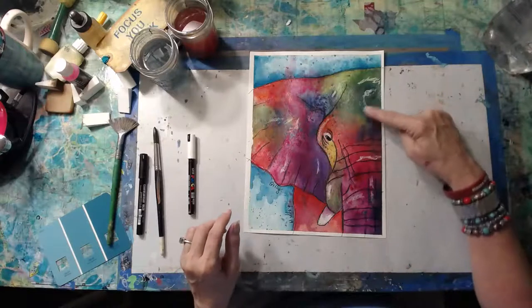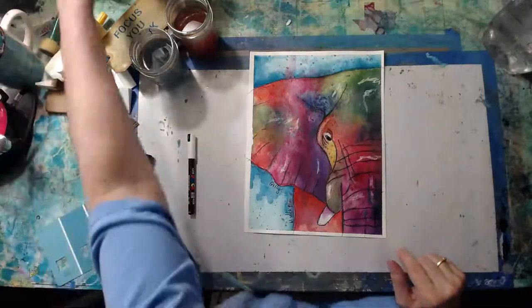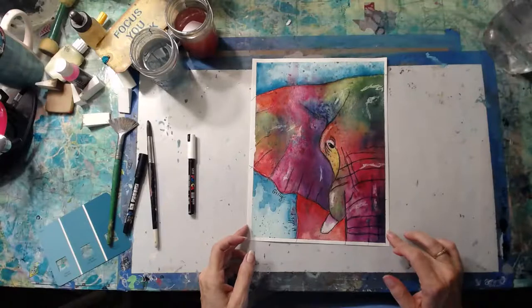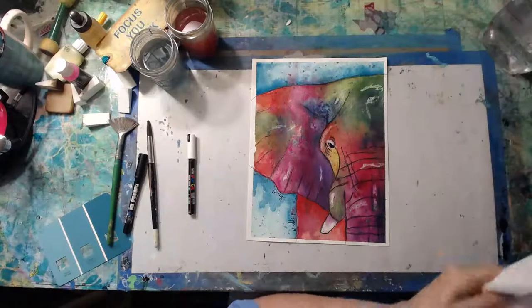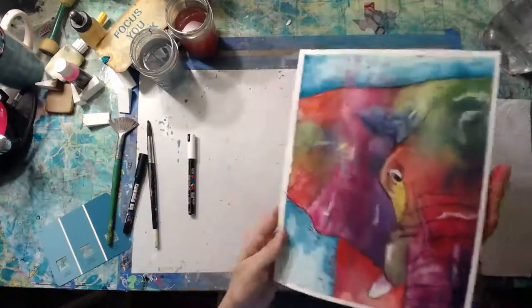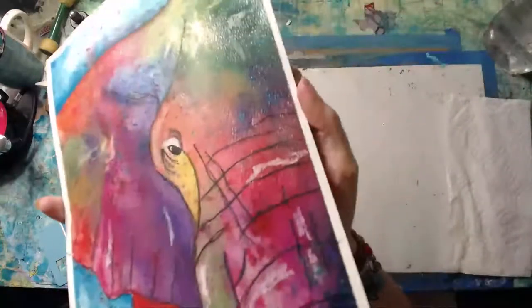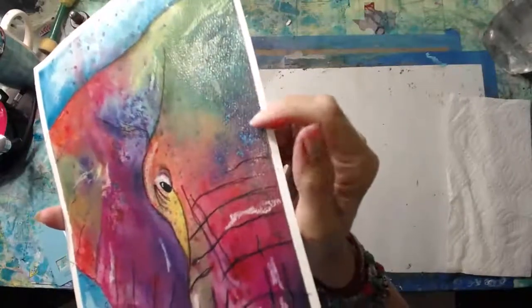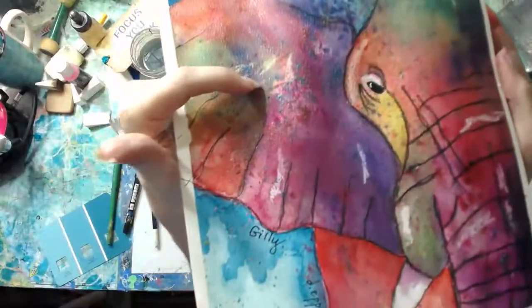I'm pleased with how the crayon worked. I really like that technique. I like the shimmer that the Magicals added. I said, that's going to be hard to see on camera. I could get it. You can see right here, there's some. And then over here.